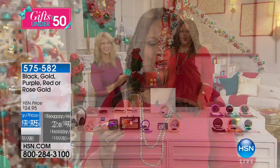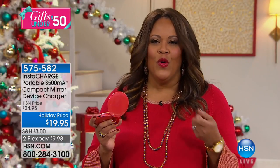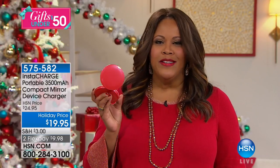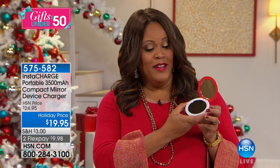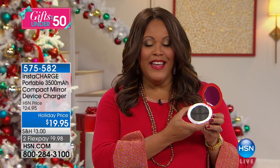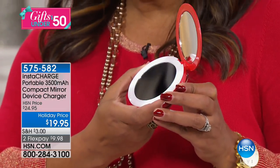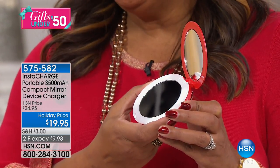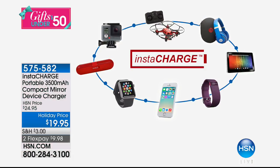Get your favorite color. If you know this hard-to-buy-for person, you know her favorite color. This is such a great stocking stuffer. For $9.98, you cannot beat it — the fact that you're getting this beautiful mirror that lights up, it has magnification, and it charges your phone. It does the iPhone, it does Android because it has that two-in-one cable. Very, very simple.